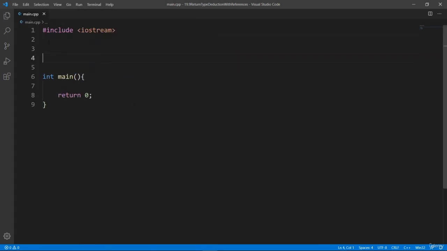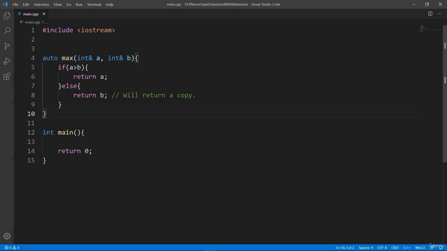We are going to put in our function, which is going to be doing auto type deduction on the return type here. Notice that the function is going to be taking in references, and we will try to return these references as is in here. But because we are doing auto type deduction without references, this is not going to deduce references, even if what we are returning here are references. This is just going to deduce int because that's the type of the variable we have here without considering the reference here. So this is just going to return a copy of the variable that we have inside here. And if we try to use that in main, we will be affecting a copy.